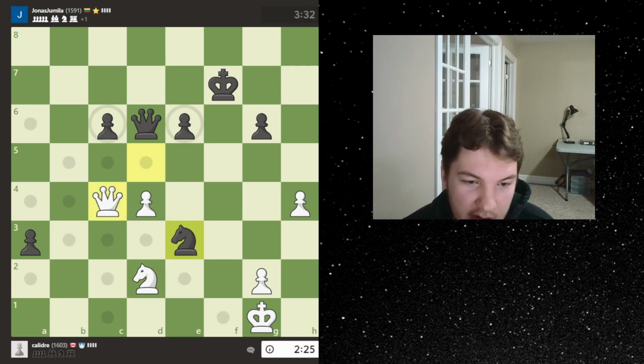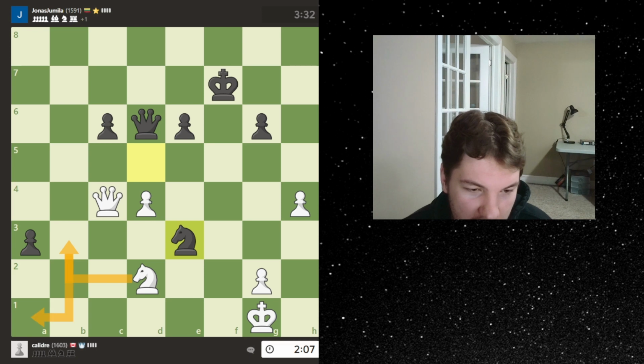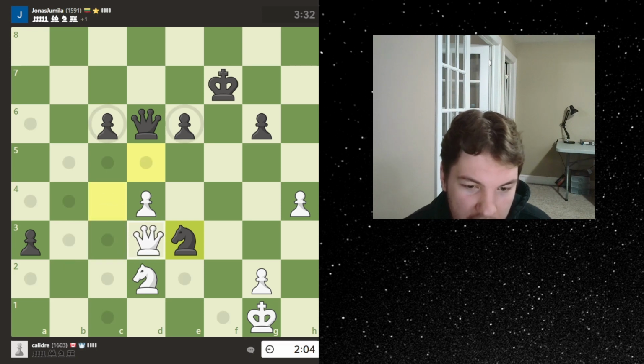Okay, so he goes here. So if I go here, he can push, because if I take, he promotes. But if I go here, I want to keep defending this pawn, and then I can put my knight here. I might have to sack the knight at some point. There's no checks. I think we go here.